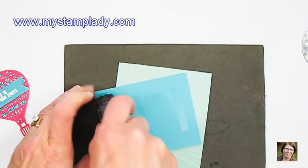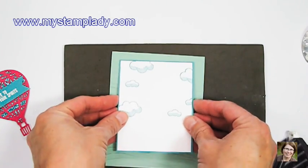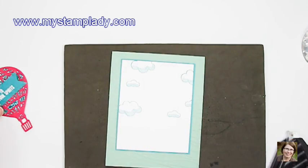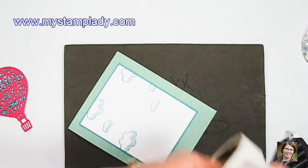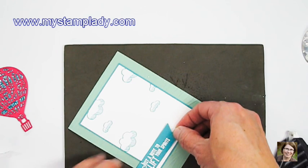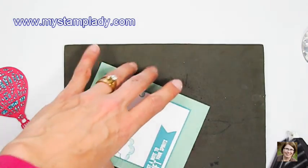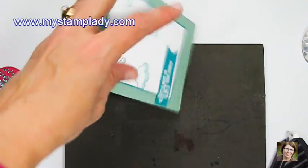Okay, so now I can pull in my card base and other pieces, and we will mount this cloud piece first on the background. You can just get that placed on the upper back here. Okay, then I'm going to place this banner, and I'm going to throw a mini glue dot under the notched end, and the other end I'm actually going to staple to the card front here, so I don't need to worry about putting adhesive under there. Place that, and then just staple down the banner.